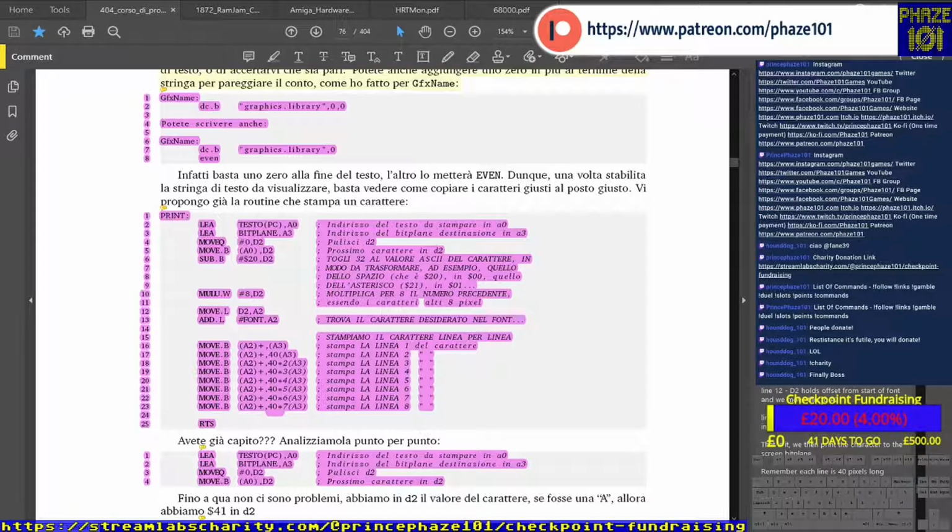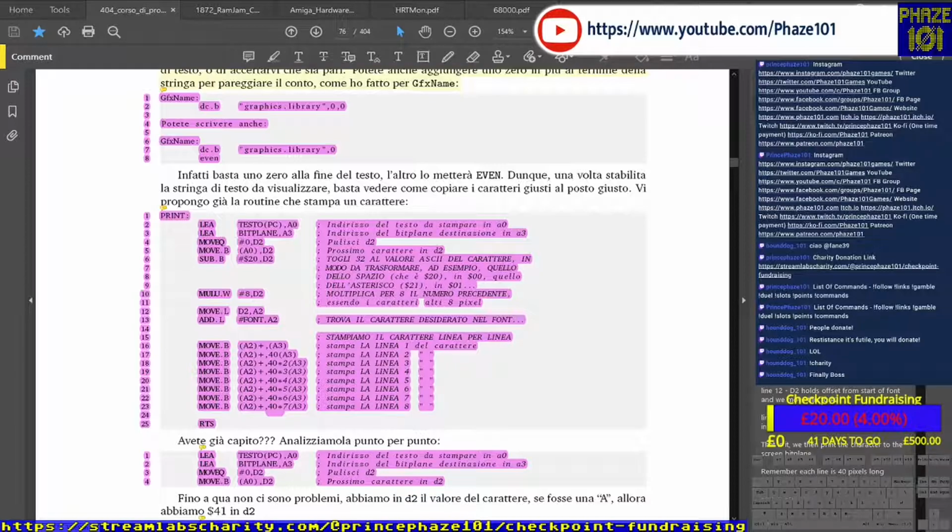So the first part, line 2, we take a pointer to our text, whatever text we want to write to the screen. Let's say we want to write the word phase 101.